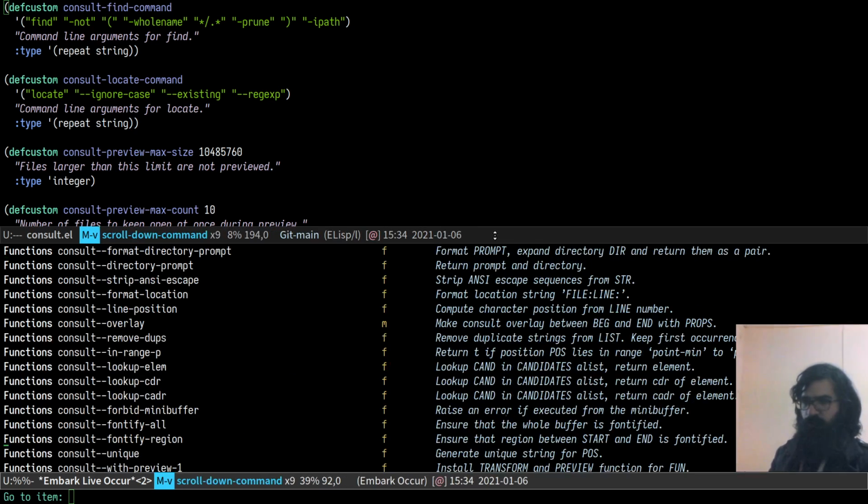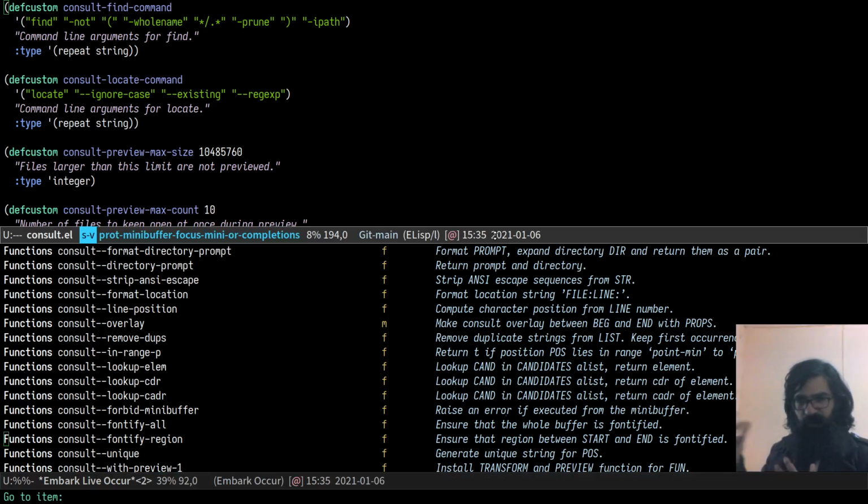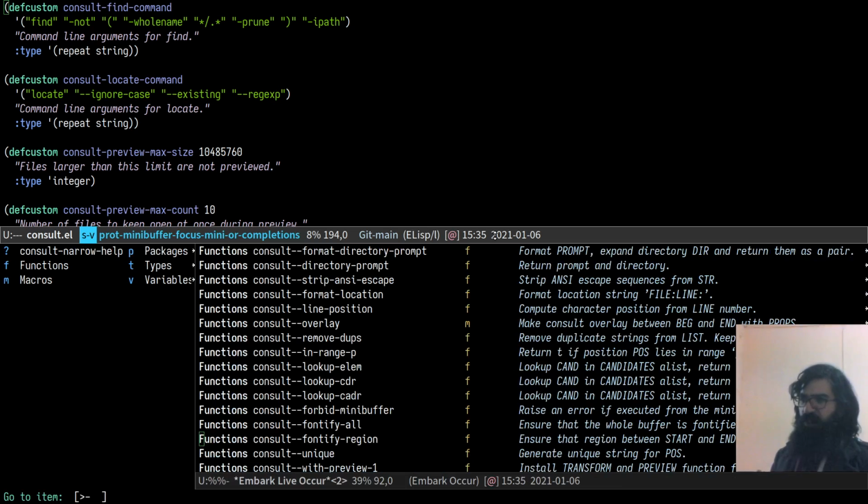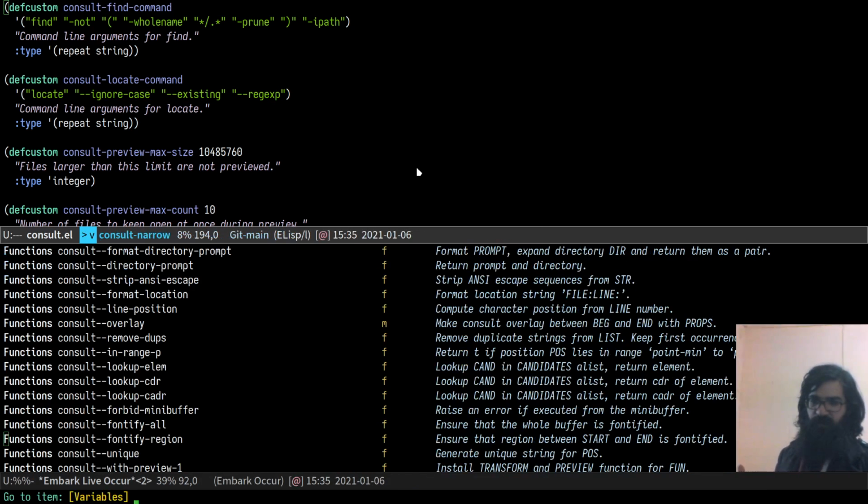So the reason I want to show you iMenu is, of course, you can do the same thing you did with the outline. You can narrow it and then export it and have an index. But here is the other thing that Consult has. It's this concept of narrowing by a certain type, and this works for some commands. You type a key, that this is customizable. In my case, it is the greater than sign, and you can see again using which key, some other keys that you can type to narrow to that specific context. For example, I want to narrow to variables, so I hit the letter V, and you can see over here, variables has been locked in.